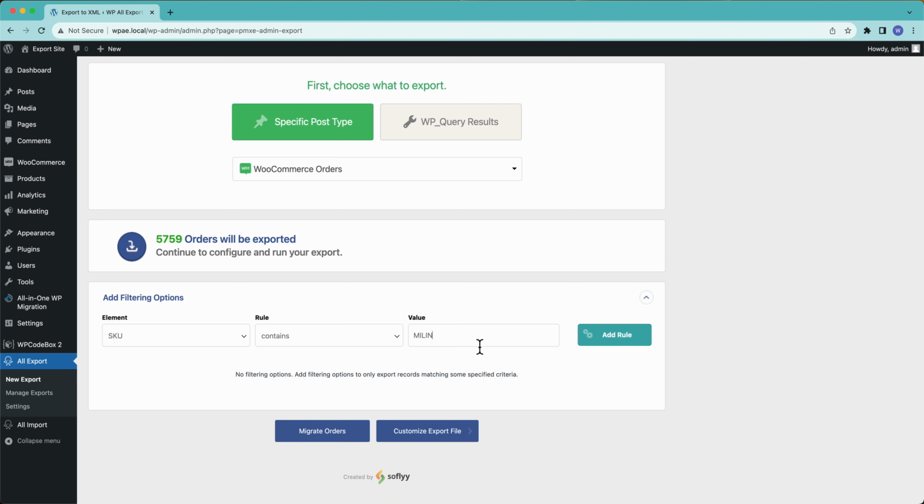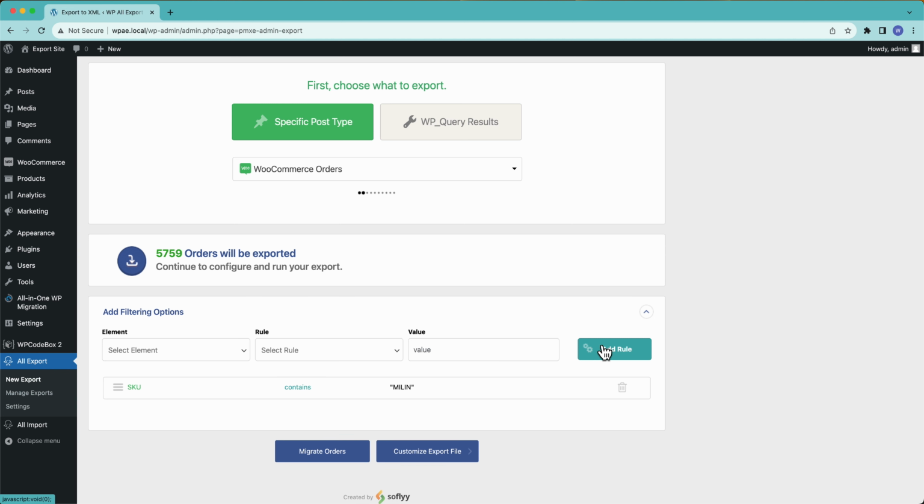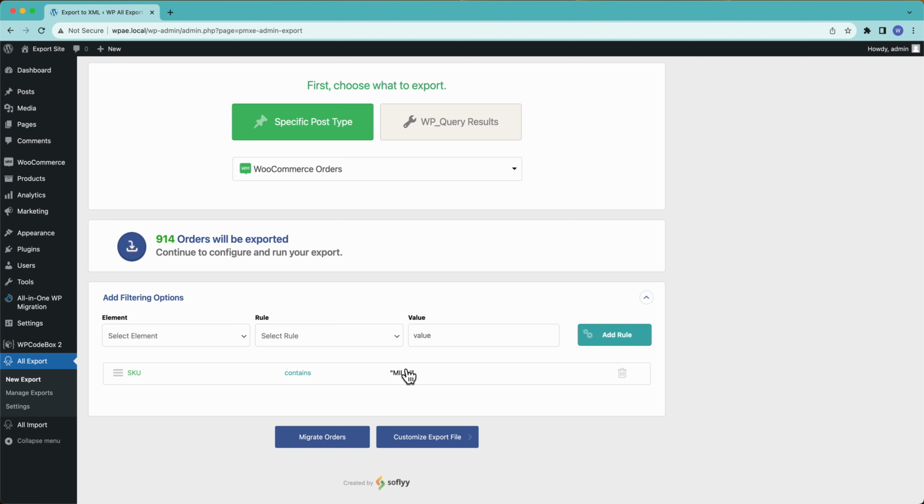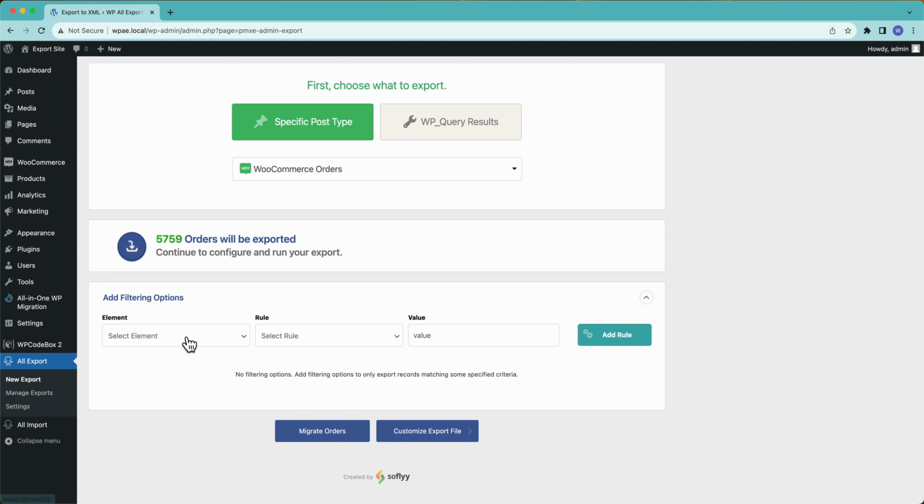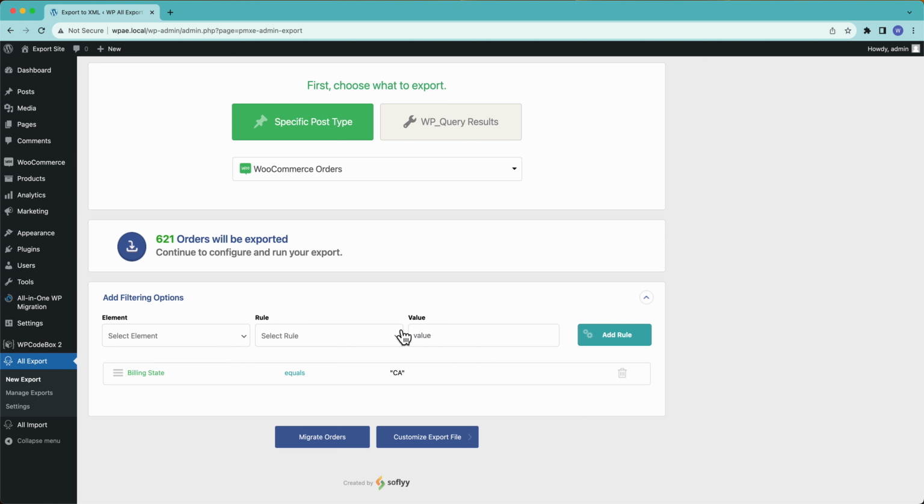So I have a whole line of products on my site where the SKU contains Millen and then a series of characters depending on which product in that lineup. And here we go. That whole product line has 914 orders associated with it. Now I can also export based on, let's say, the billing state. So if the billing state equals California, there we go, 621 orders in California.